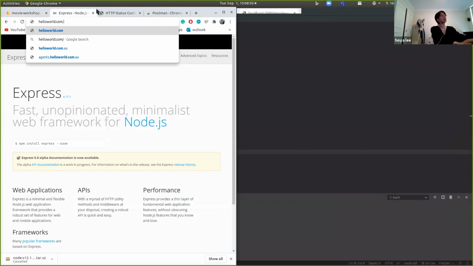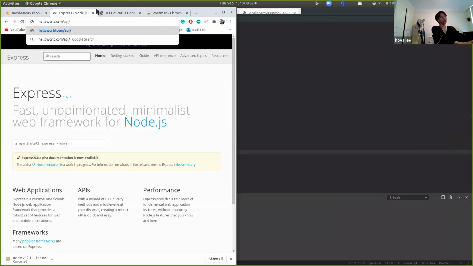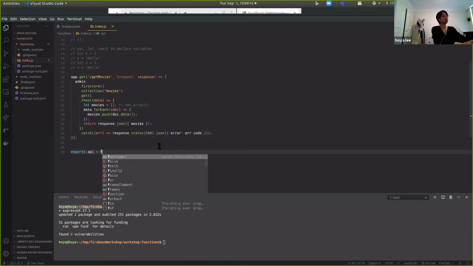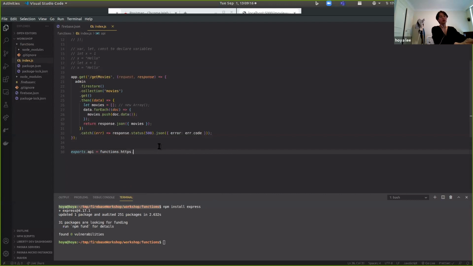You want to add something like API, and then have your route name, so it's easier to identify that it's actually an API, a route to retrieve or send data. So what we're going to do is export the API is equal to functions dot https dot on request, and we're just going to pass in the app.